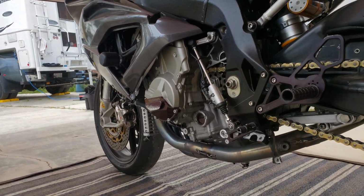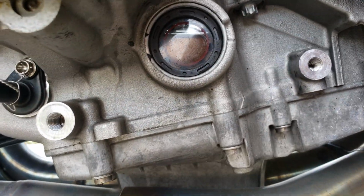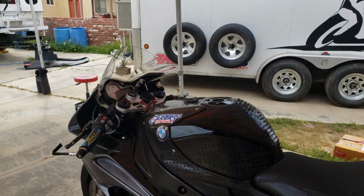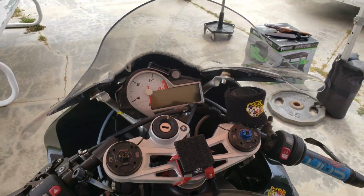And so guys, there's the AMSOIL. Look how clean that looks too. Just the visual. Of course, you can't tell anything about the viscosity of the oil or the additives. And if I have the key, I'll show you it's around 300 track kilometers.